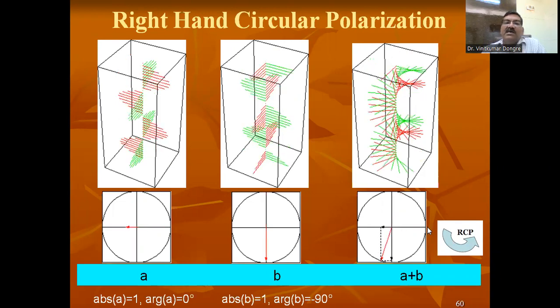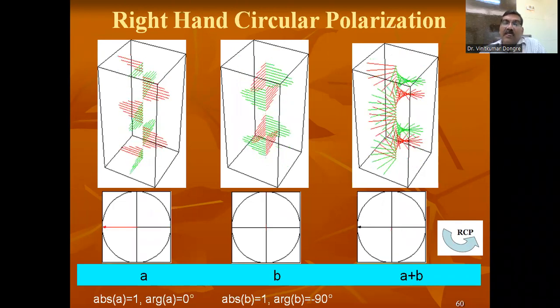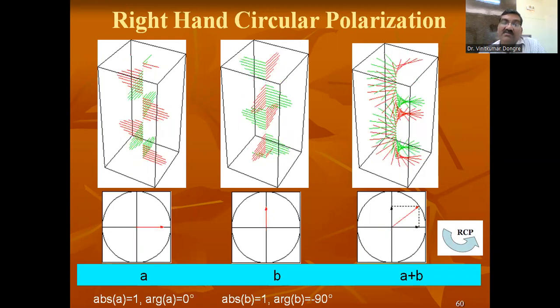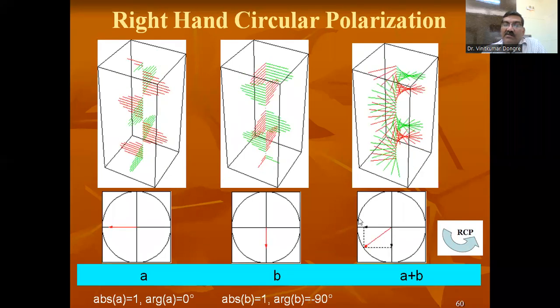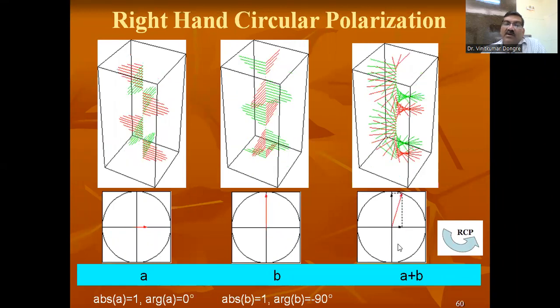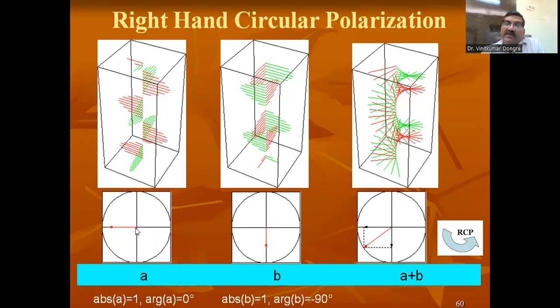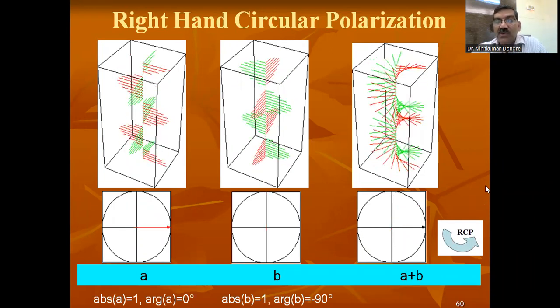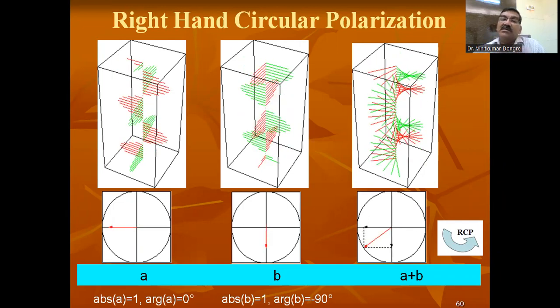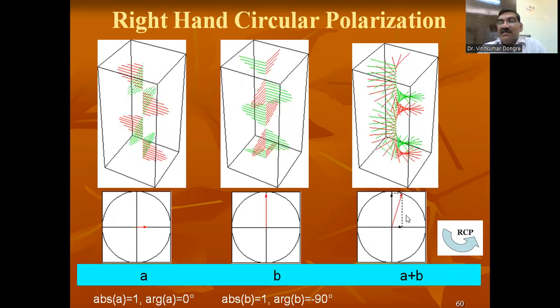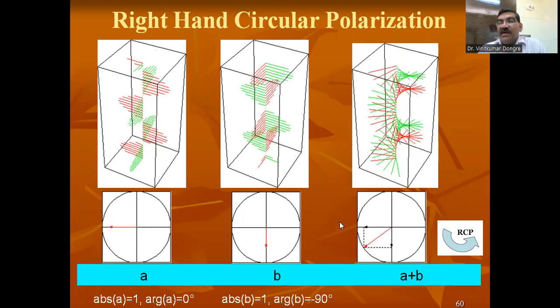This polarization is here, and this is circular. Now, other polarization may also be introduced. Here, the magnitude of both the vectors is the same, maximum magnitude. Now, if the magnitude of both the vectors varies, then instead of a circle, it becomes an ellipse. So researchers and designers struggle to get this polarization. Which one? Circular polarization. Because you can see the circular polarization is covering the entire element.